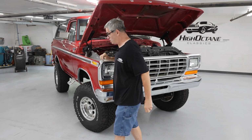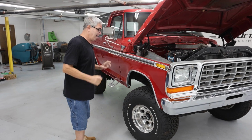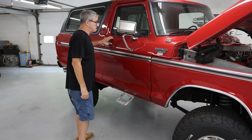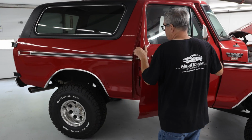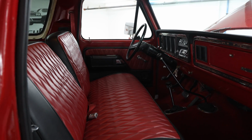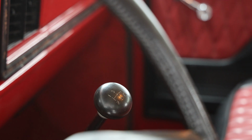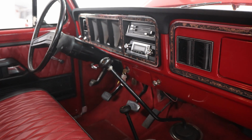And again, the Gen 2 Bronco shared a lot of its underpinnings with the F-Series pickup truck, so heavy-duty stuff. And these are not light, these are about 4,700 pounds, which is to say they're over 2 tons, but that's okay. And inside there's that 3-across bench seat with custom diamond pleat stitching. And there's that 4-speed manual transmission. The second lever is the actuator for the transfer case, either 4 low, 4 high, or neutral for saving fuel.